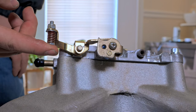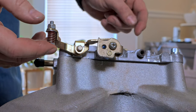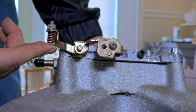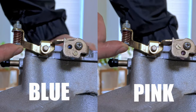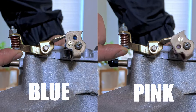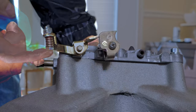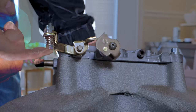Now we have the blue arm, and with that sharp edge right there and it being a different angle, watch how quickly this arm comes down. Check it out, side by side. Look at the blue one, it's coming down faster and it's coming down farther than the pink cam. Let's go to an overlay so you can see it. And here you can see it faster and farther. So you can see how this can drastically affect your transition.